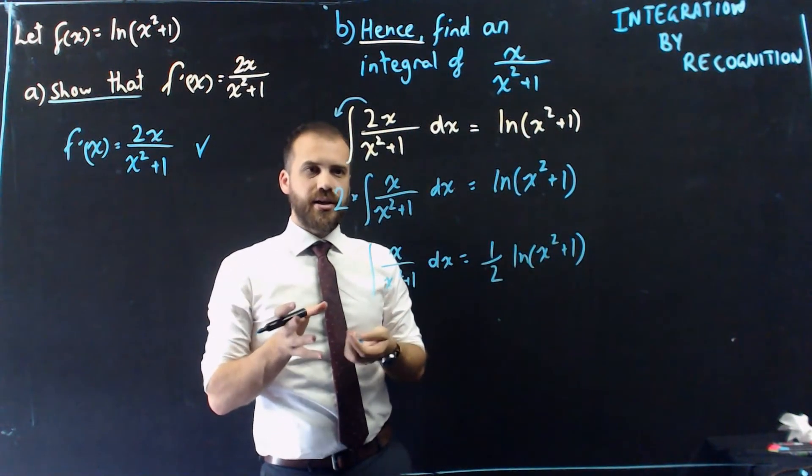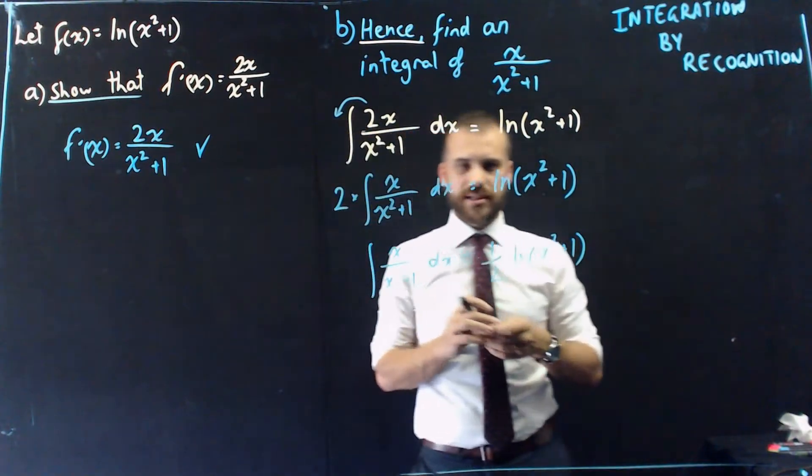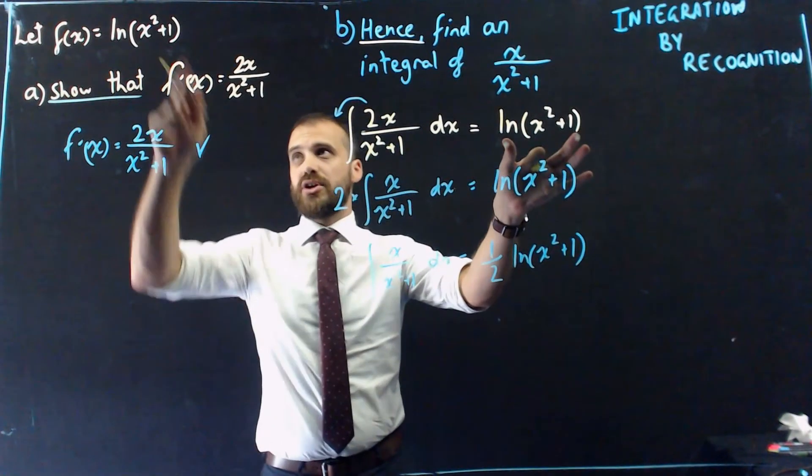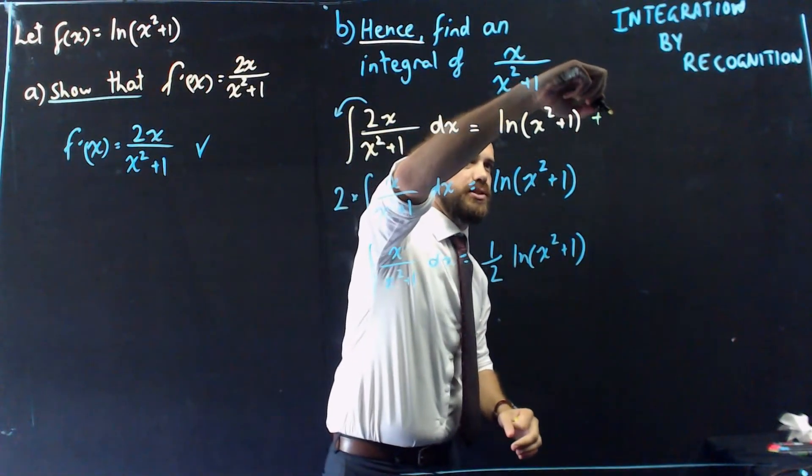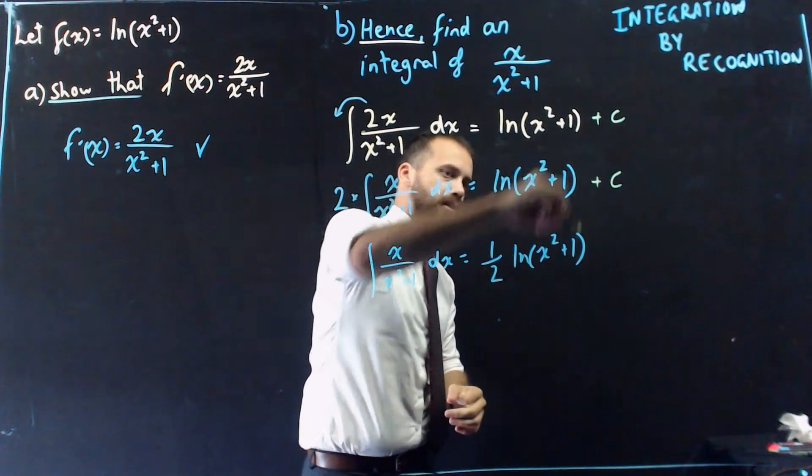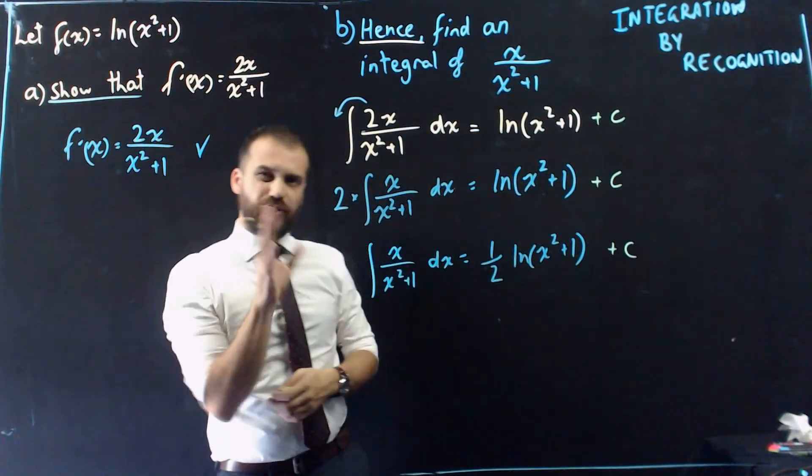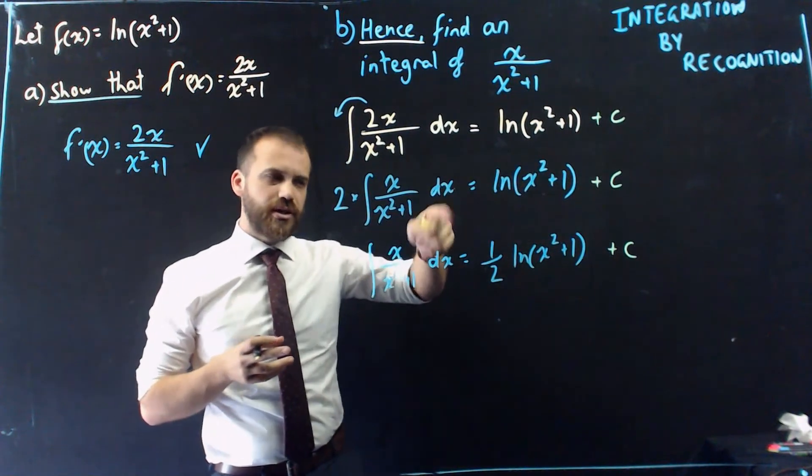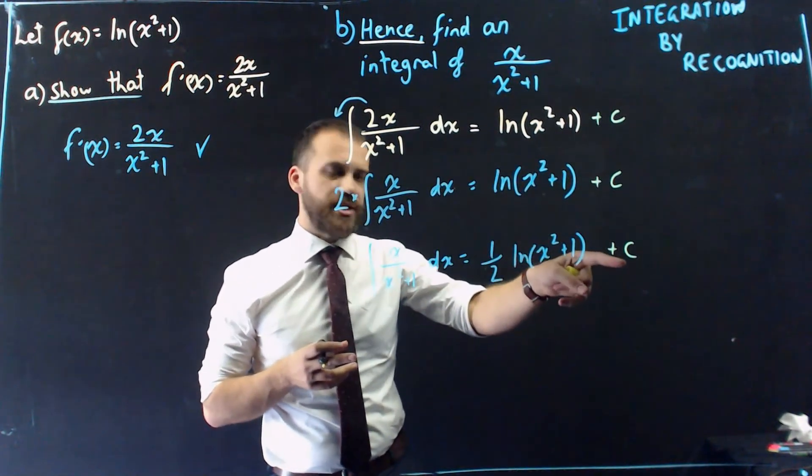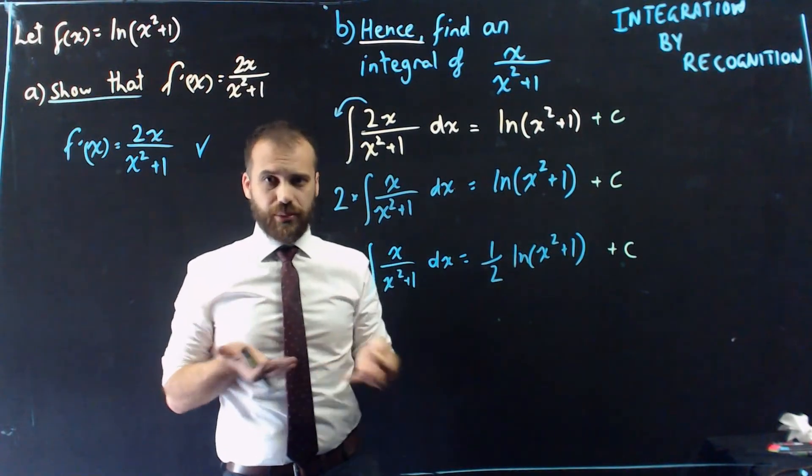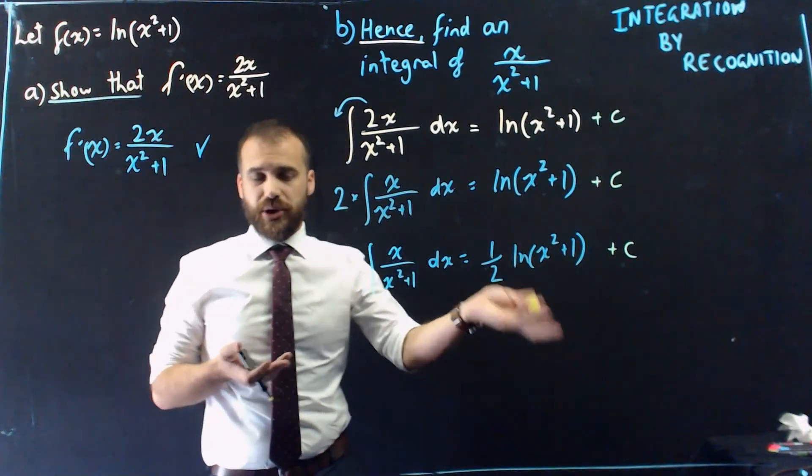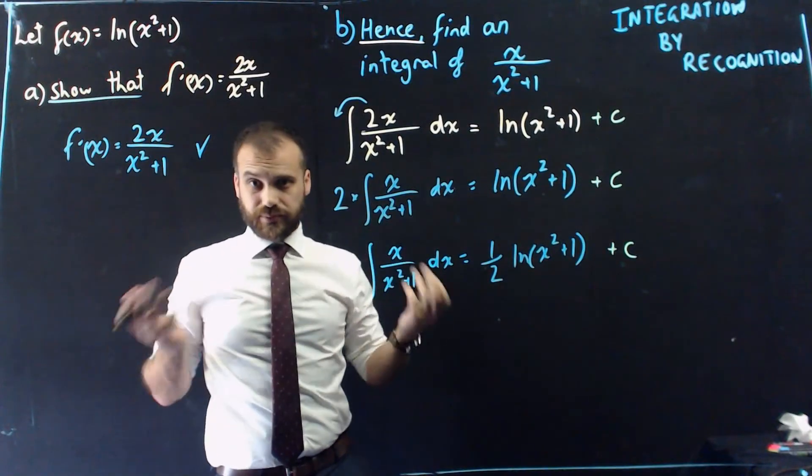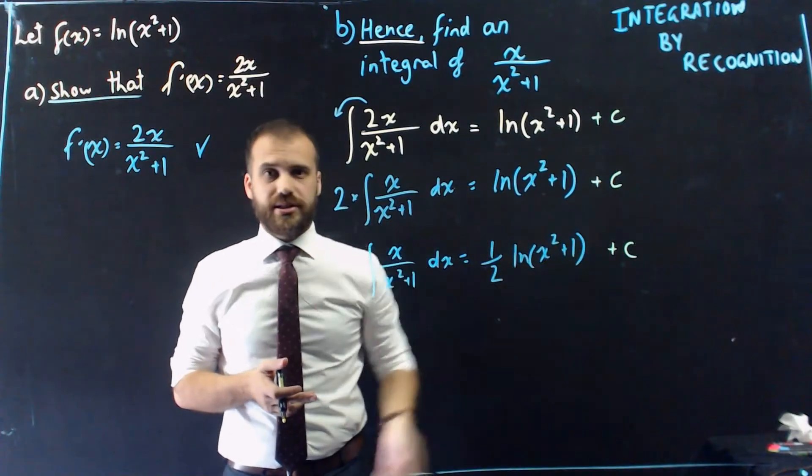Okay, I'm really done here, I guess. I should probably have some plus c somewhere. Yeah, let's put a plus c here, so the integral of 2x on x squared plus 1 with respect to x is equal to that, but it's also equal to a whole bunch of other ones, plus 1, plus 2, plus 3, so plus c there. And of course, that's going to put a plus c there, and that's going to put a plus c there. Now, if you're really thinking about things, you might say, well, hang on. Here, I've multiplied the side by a half, so shouldn't this be c over 2 now? Yeah, I guess, but c is an arbitrary constant anyway. So dividing c by 2 is just going to create a new variable that we call c1 if we wanted to. So it's really not affected by that. Just the definition of c changes from this line to this line.